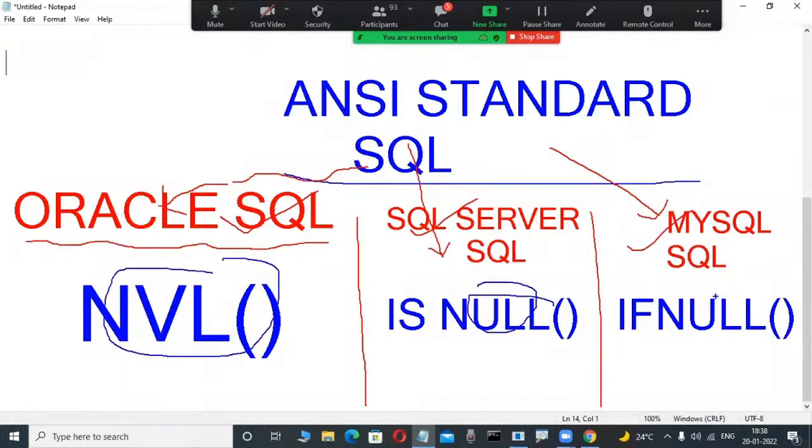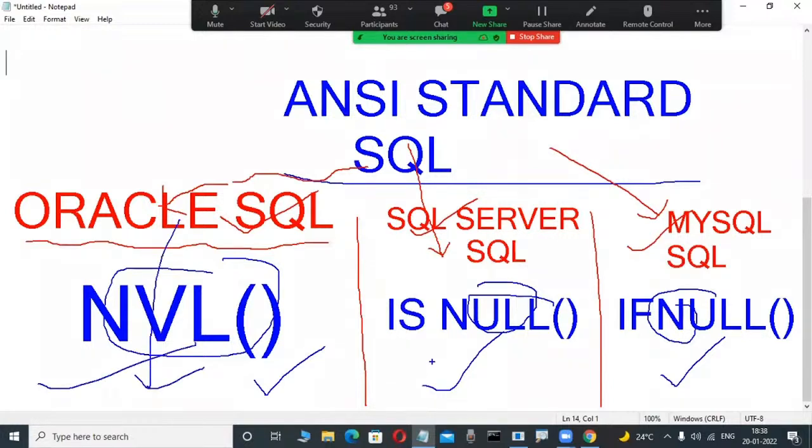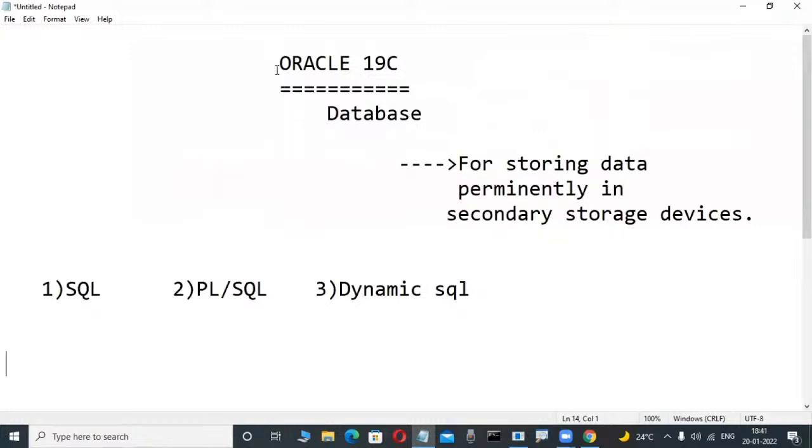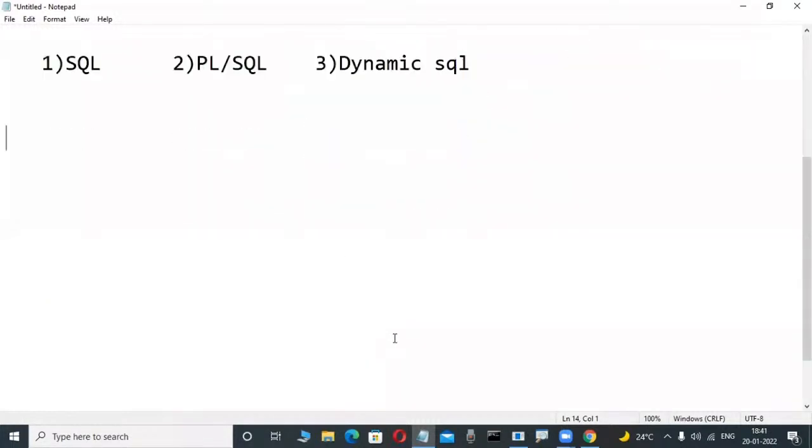And syntactically it is totally different. Here the create procedure syntax is different, and here the create procedure syntax is also different, with slight differences. Suppose there is a function MONTHS_BETWEEN, which is in Oracle SQL only. Can I use the same function in SQL Server SQL? No, there is DATEDIFF, another function. That's why, always, what we are learning is that SQL is an ANSI standard language.